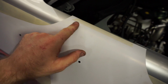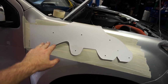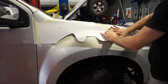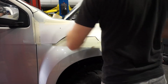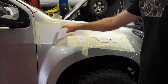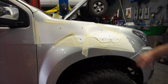See where they're aligned there, so you can see with the top edge here, and then back here with the back edge of the guard. So now I'm just going to stick it right down, so stick it down so it's sitting really nice and flush with the guard, and then I'll mark all my holes. Now that's sitting as flush as I can get it with the guard, I'm just going to go around and mark all my holes. There you go, so all my holes are marked, so now I can just pull my template off.